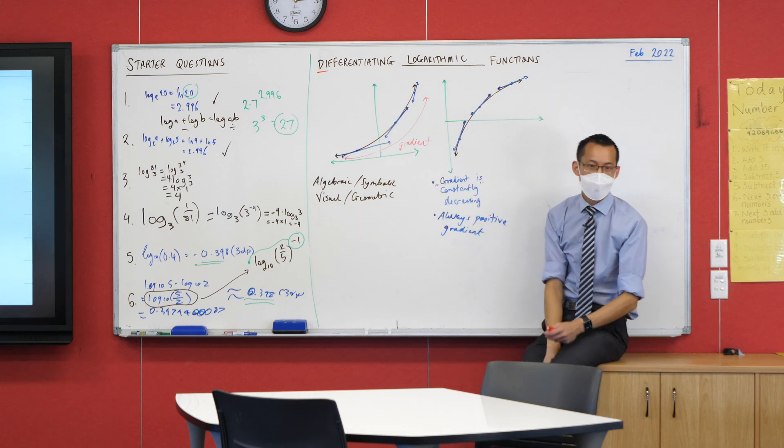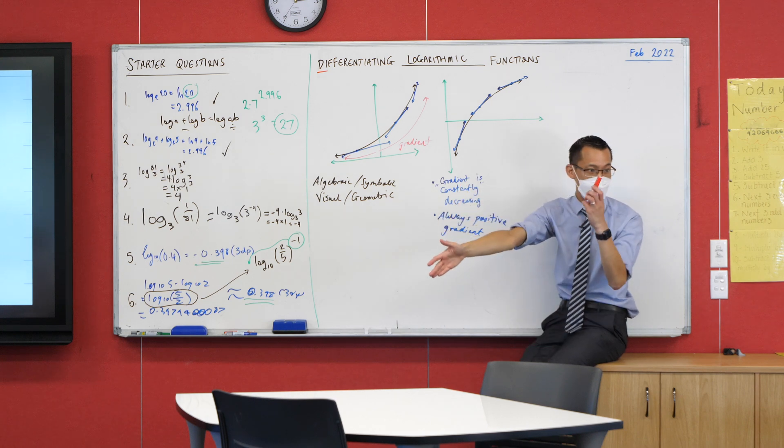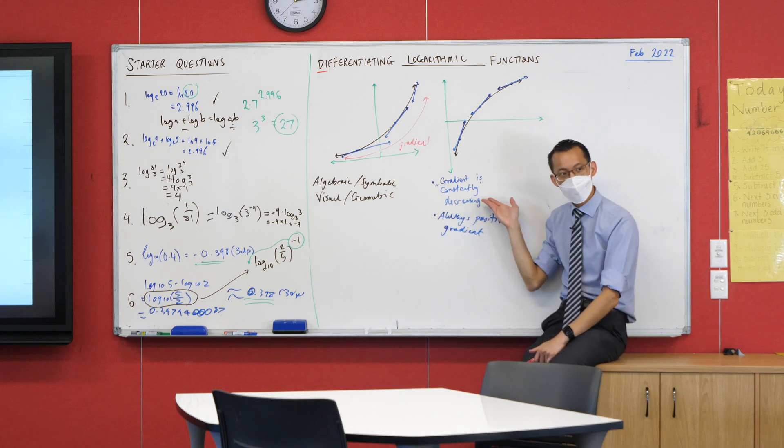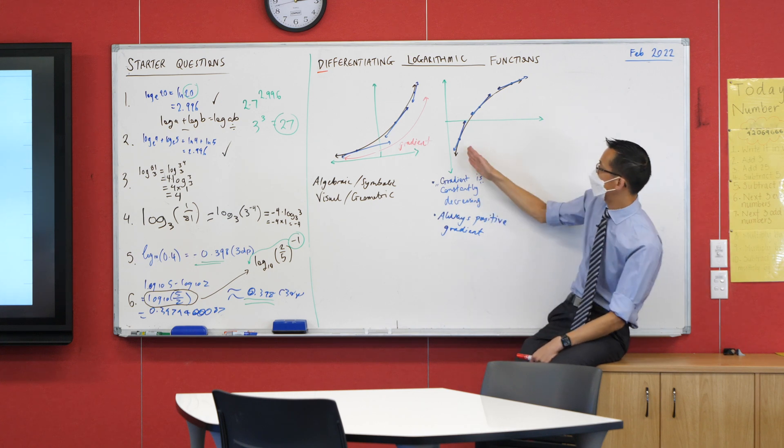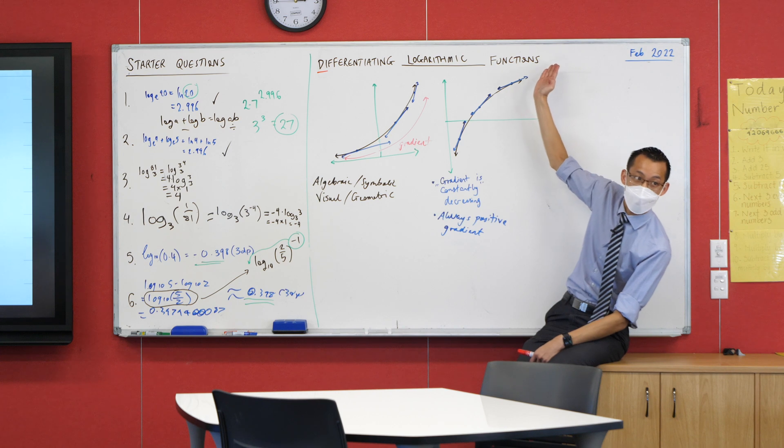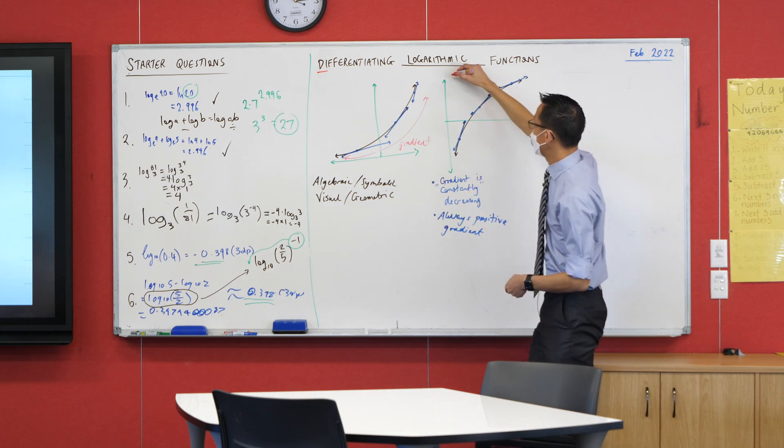This is my gradient, right? And the other thing it's going to do, and this is a thing I've missed, have a look closely at what you've drawn in red or equivalent. Is your red graph, your gradient, is it decreasing? Because it needs to get shallower and shallower and shallower. That's what it represents, right? So when I put those two together, I get something like this.